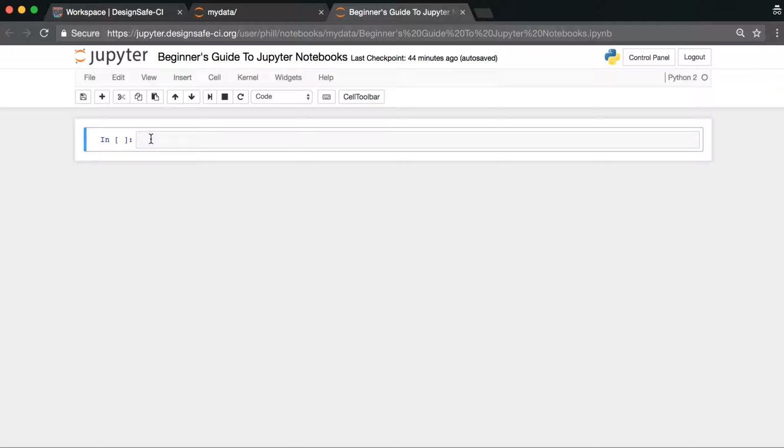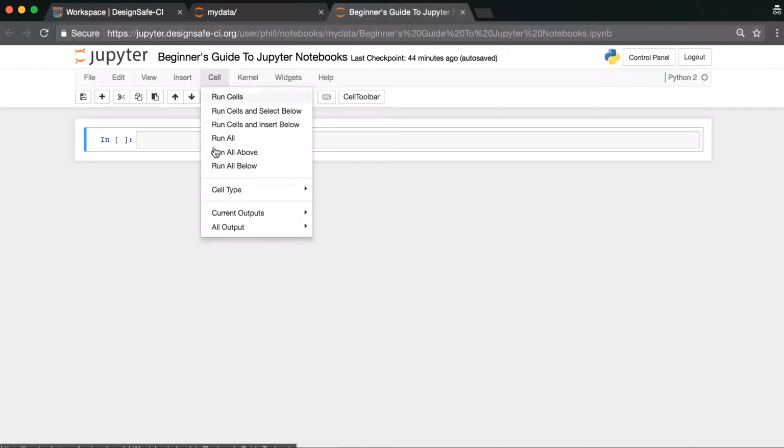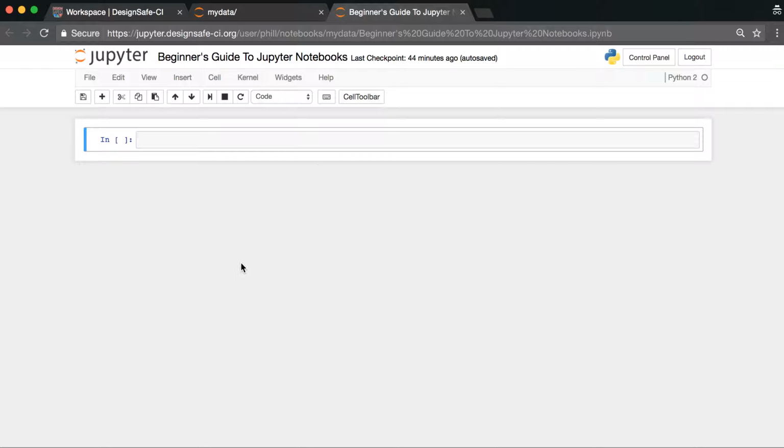And there are two ways to do this. First, you can click on the Cell menu option and then go down to Cell Type and choose between these options. Or on the toolbar, you'll notice that it says Code, indicating this is a code cell. And so we can click on that drop-down menu and choose Markdown, which is the type of cell that we want to turn this into.